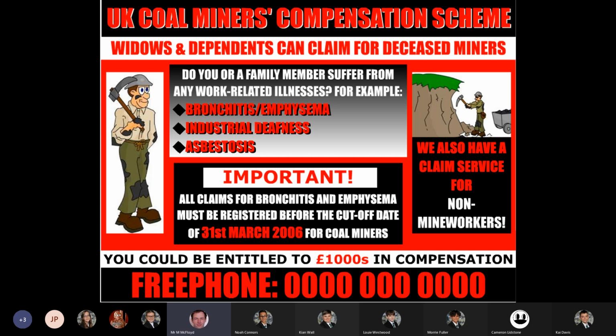Cameron has responded with thousands of pounds. He's put a pound sign, he's put 1000 with an S next to it. Harley would not get the mark, Cameron would get the mark. The text says you could be entitled to thousands in compensation, implying more than 1,000. So in this case, Cameron would be correct. Harley, unfortunately, would not get the mark. From those answers then, I can deduce that most of you would have got 3 out of 3, with 1 or 2 people just getting 2 out of 3.